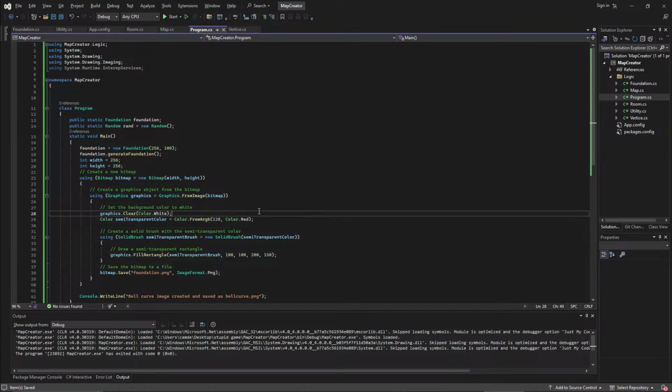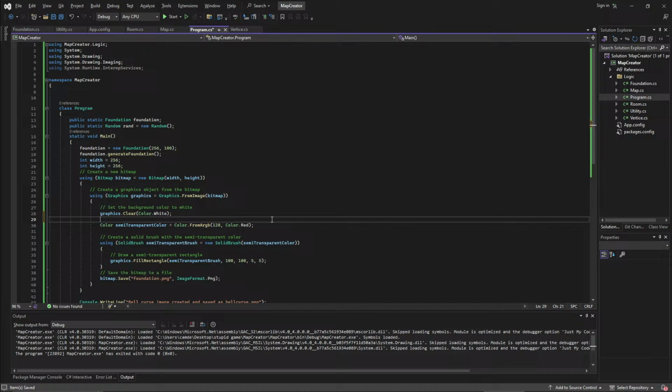Anyways, so this, we're gonna do this, and then we're gonna do foundation, the rectangle. We're gonna do 50 by 50. Shoot, we're gonna do 5 by 5. And then we're gonna do 4.